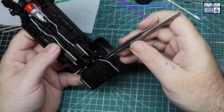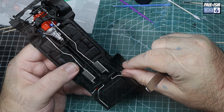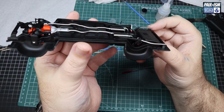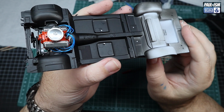On the back end, we've got the shocks in place, just a couple of dabs of glue. They locate on the tub itself, and there's just a little point at the back where it just pushes in. And there we go. That's where we're at today. Chassis, engine, and running gear all done. We're going to leave this part today, and we'll be back for part 3 very soon, in which we'll get this project finished.